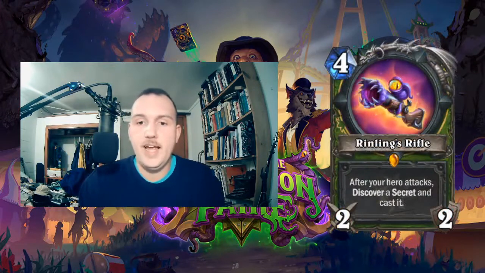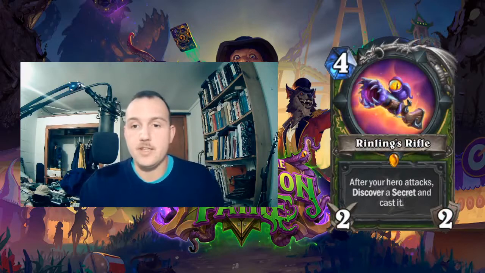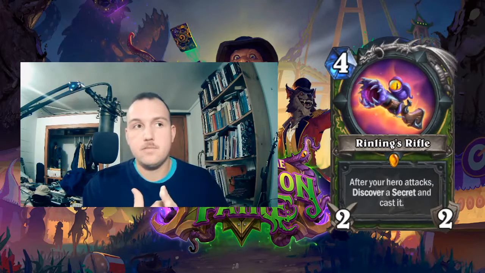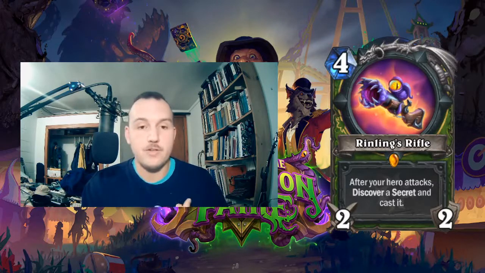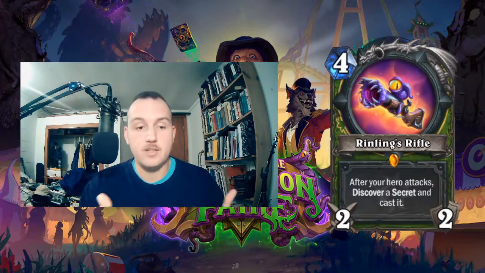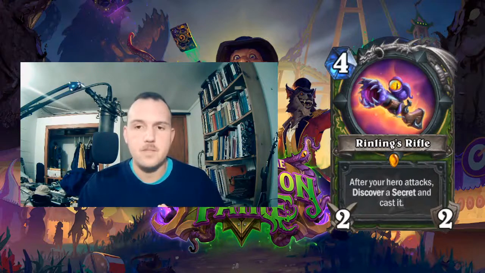For Hunter, we have Ringling's Rifle. It's the legendary weapon of Hunter. It's a 4-mana 2/2 that says after your hero attacks, discover a secret and cast it. Secret Hunter, and I think to a lesser extent Secret Mage, but Secret Hunter look to get value off of their secrets, control the board in some way with their secrets to create their own tempo swings. We saw that before with Kobolds and Catacombs, and had the ultimate value engine, Rexar, the Death Knight Rexar. We don't have that now.